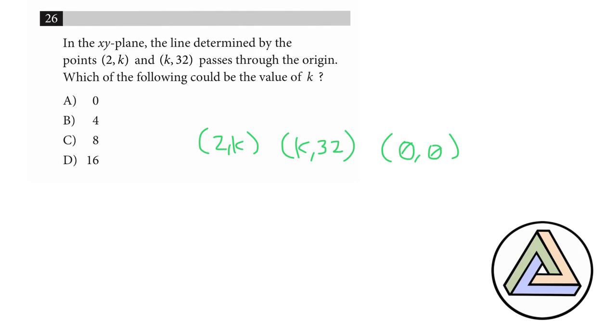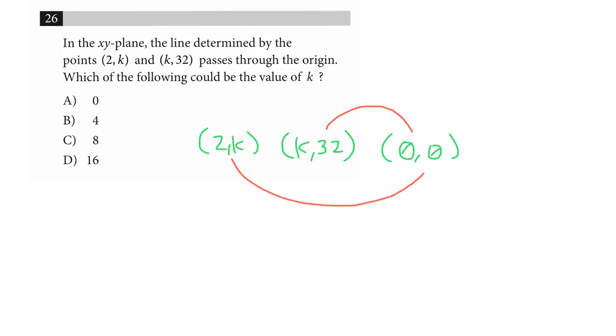Now, I can see that since the line passes through these 3 points, it should be the case that the slope between these 2 points is the same as the slope between these 2 points, and the slope between these 2 points is the same as those other 2 slopes as well. So in other words, the slope between any of these 2 points should be the same. Now I can foresee that calculating the slope between these 2 and then setting it equal to the slope between these 2 would totally work. All right, now you're going to see what I mean in a moment.